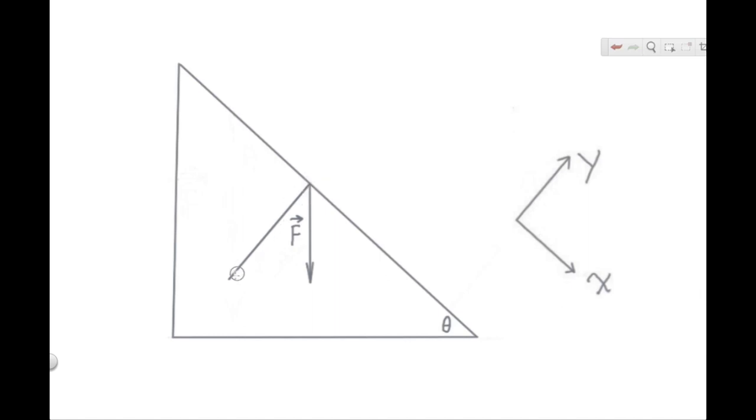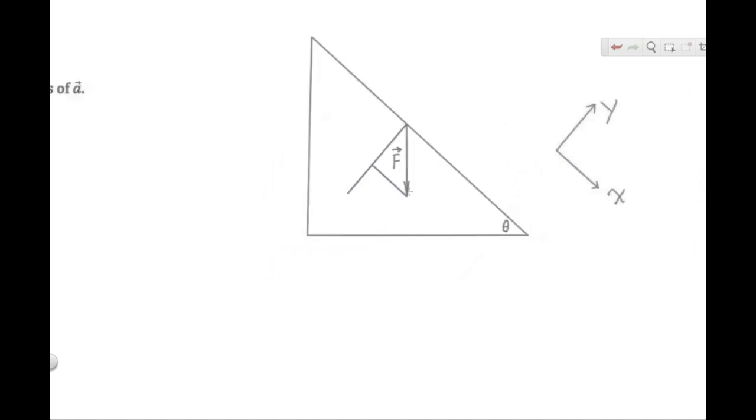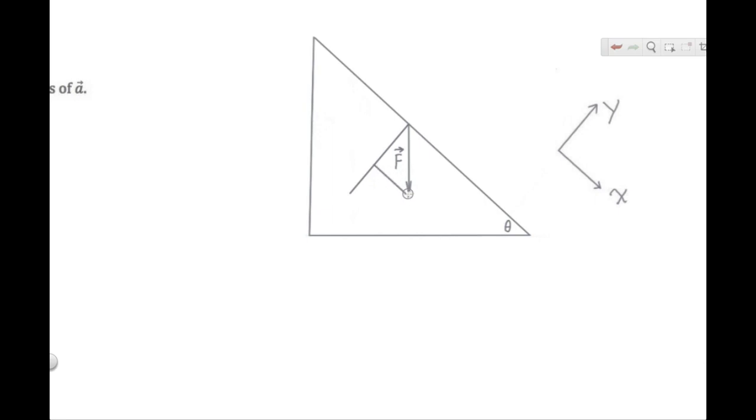So here I've drawn a line parallel to the y-axis. Through the tail of the overall vector, I drew a line parallel to the y-axis. Then to finish the triangle, through the head of the overall vector, I'm going to draw a line parallel to the x-axis. Through this point, I'll draw a line parallel to the x-axis, and where those lines intersect will give us our right triangle. Okay, through the head of the overall vector, I drew a line parallel to the x-axis, and where the two lines intersected gives us the right triangle. Here's a line parallel to the y-axis, here's a line parallel to the x-axis. And then now I can erase this overlap.